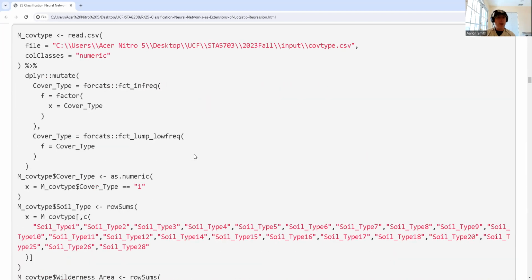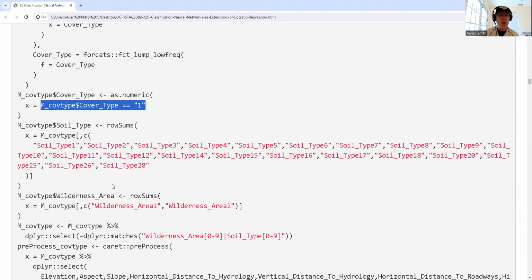All right, so let's go ahead and run through an example. I'm going to use the cover type data set from Kaggle. Here I'm going to say my target variable is cover type 1 or not, because we're focused on logistic regression. This has, I think, 7 levels to it. 2 is the most common, 1 is the second most common in this data set. And I'm just going to say, either it's 1 or it's not 1. It's going to be my binary target variable.